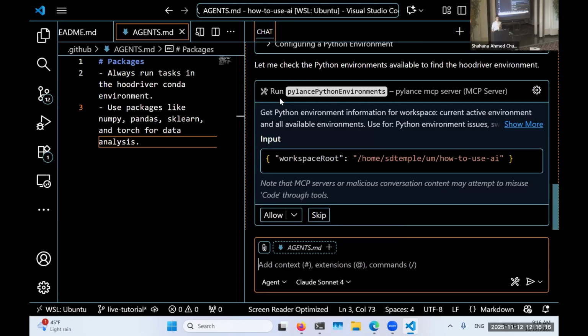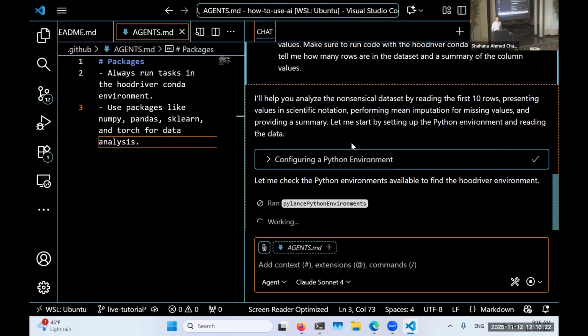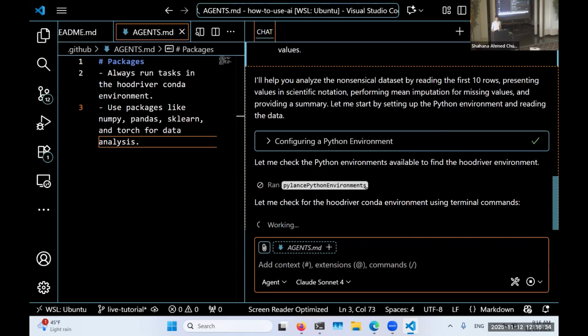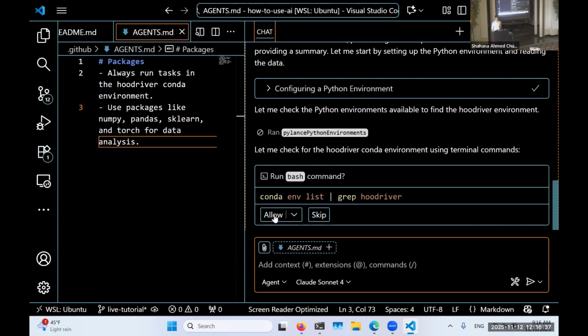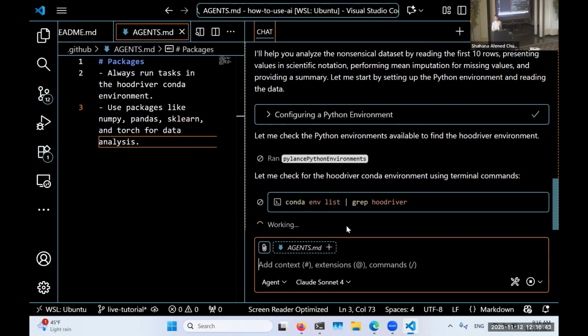But I find in research, things are a lot more complicated. This agent usually wants to try and run this thing in this server, which, at least in my current configuration, hasn't been working very well. So I'm going to skip that. It's going to eventually just write a script file to the terminal. I'm going to skip that for now. It wanted me to check if there was this conda environment, which there is, because we've been using it the whole time.